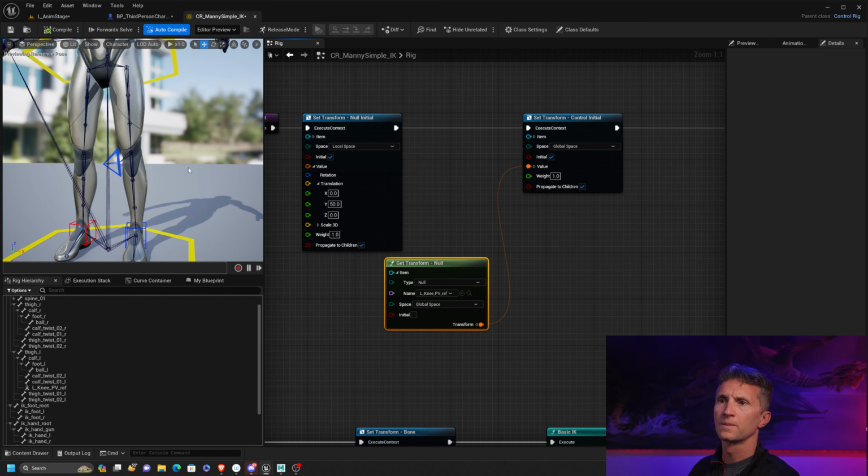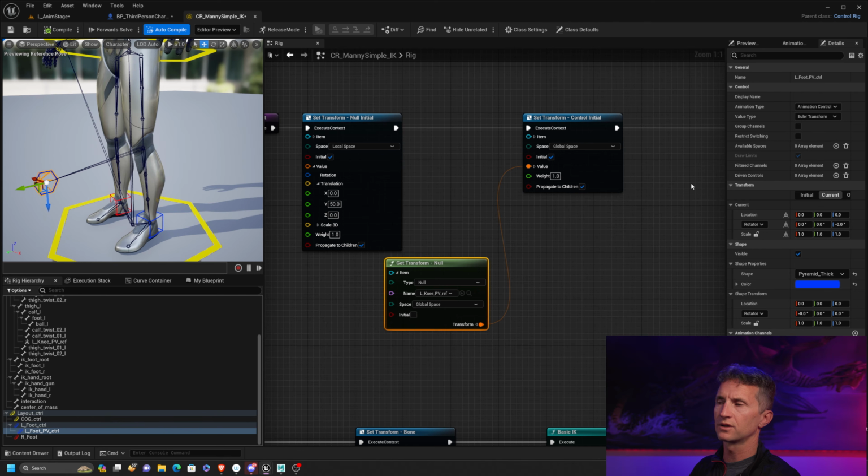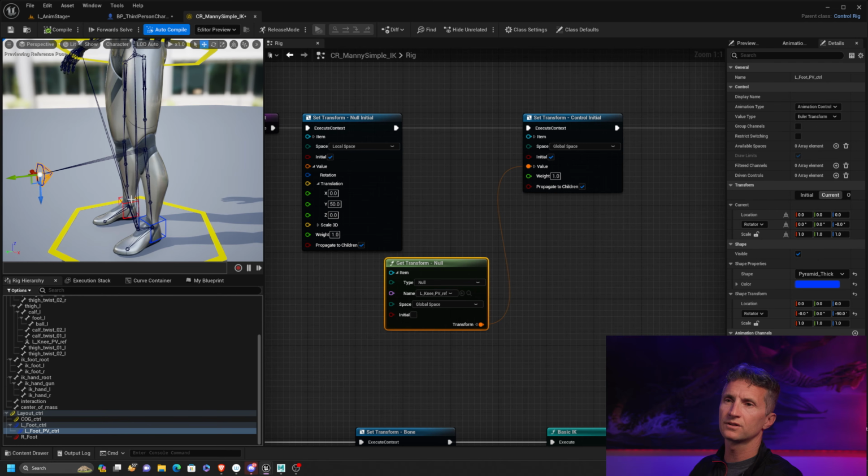Okay, cool. So now we have a position in space, and I'm going to rotate this control 90 degrees. I believe we're going to go 90 in, let's try Z. Let's do -90, even better. Okay, so now it's kind of facing the right way. I'm happy with that. That looks good.